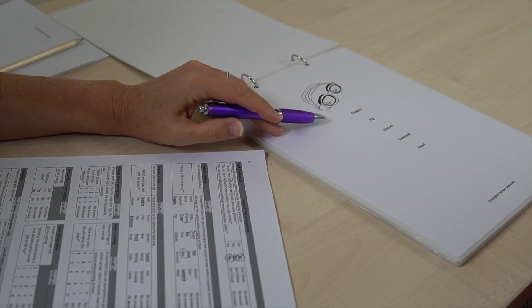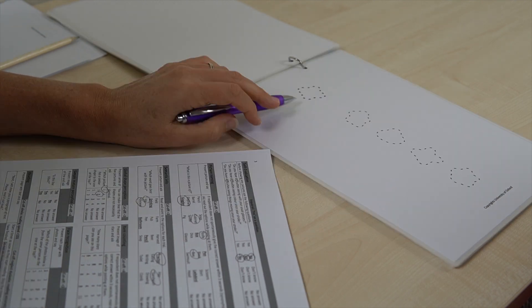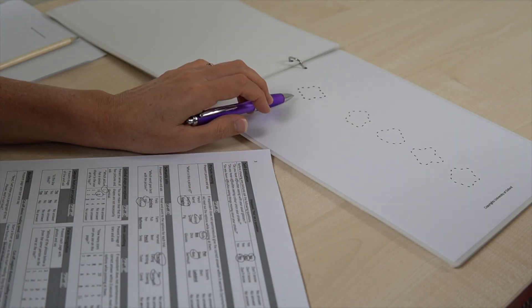People with aperceptive agnosia, they find it hard to build a picture. So they can see the lines, they can quite often see also whether the line goes to the left or to the right, or whether it's curved or straight. But combining all those lines into a picture of a house, for instance, they can't do. And if they can't build a coherent image, that also means that they obviously can't recognize it and can't name it. So they will find the picture naming difficult, the semantic info difficult, but they will also find the shape recognition difficult, because they have to combine all these little lines into a shape and they can't do that anymore.